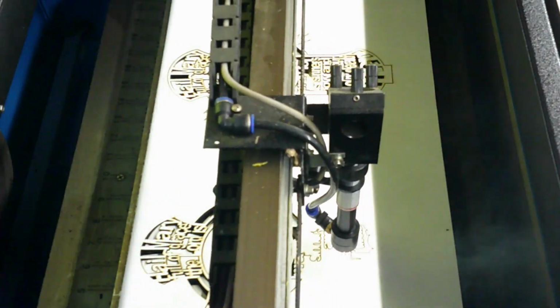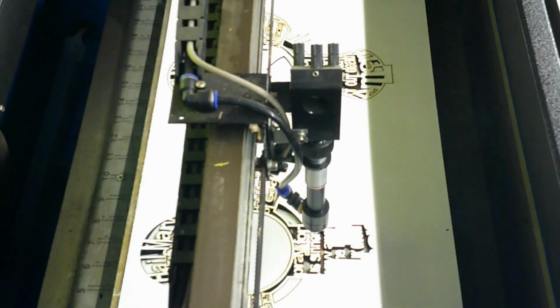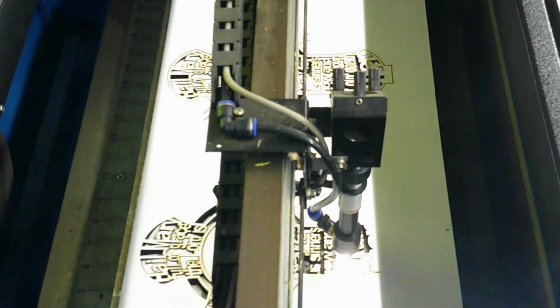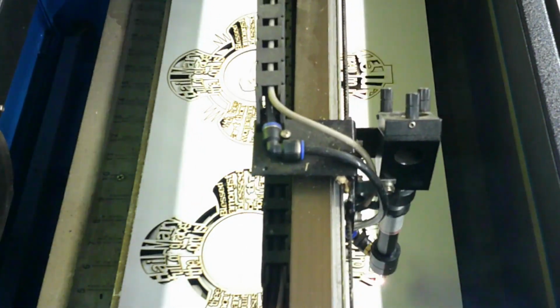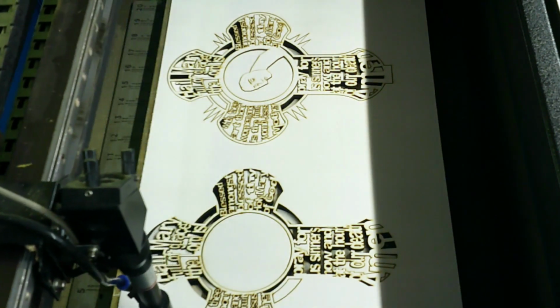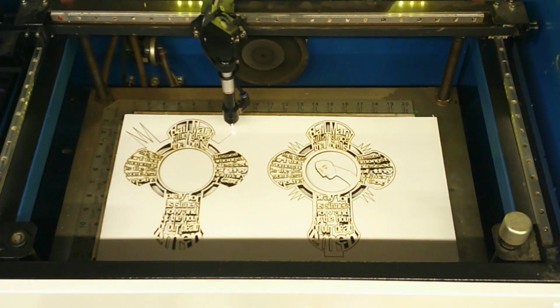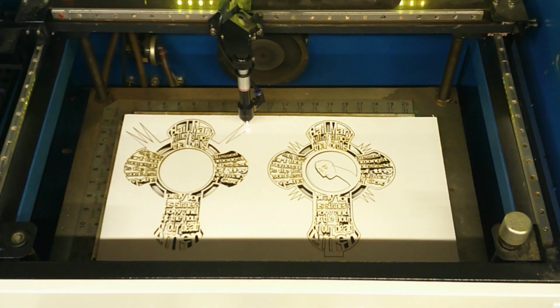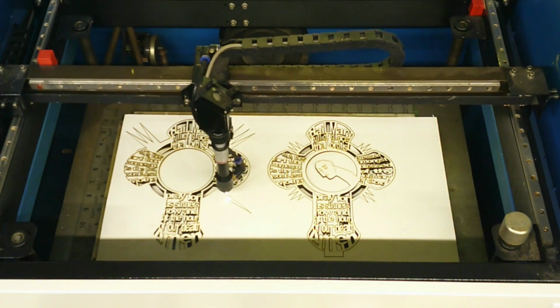The material I got was not really suited for laser cutting because of the glue that was used to join the inner layers of the plywood. I had the laser set to about 18 watts and 10 millimeters per second for the speed for the cutting, and about 7 watts and 15 millimeters per second for the engraving.